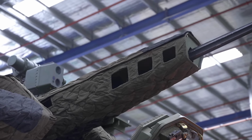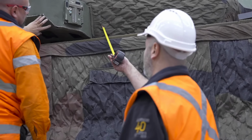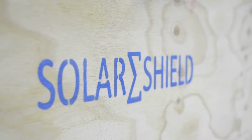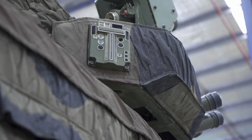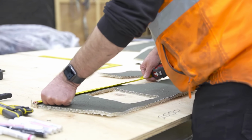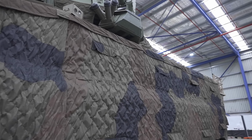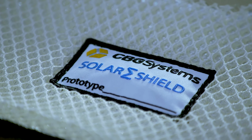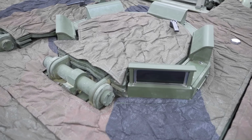Now, the Land 400 trials have been really, really stringent. I mean, Australia literally has got everything going for them when it comes to infantry fighting vehicle selection. I have to say, they are right now in the world, other than I would say Germany, the benchmark in selecting a very capable infantry fighting vehicle that's going to last them a long time and suit their needs to a T. I have a huge respect for the Australian military right now and the Australian Army for really putting these vehicles through their paces and selecting out of, you know, a whole host of options, some of the best infantry fighting vehicles in the world.